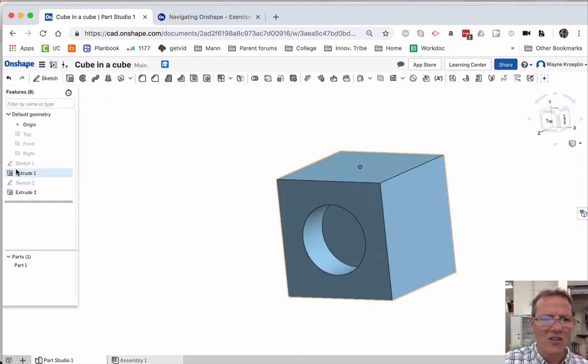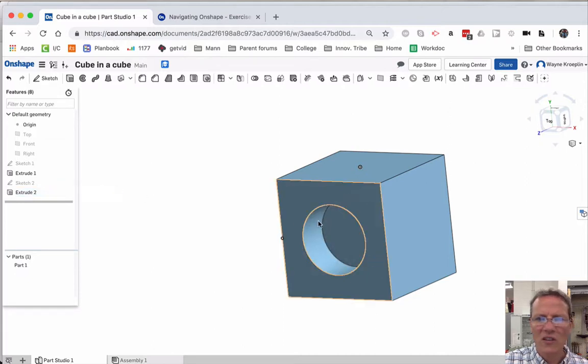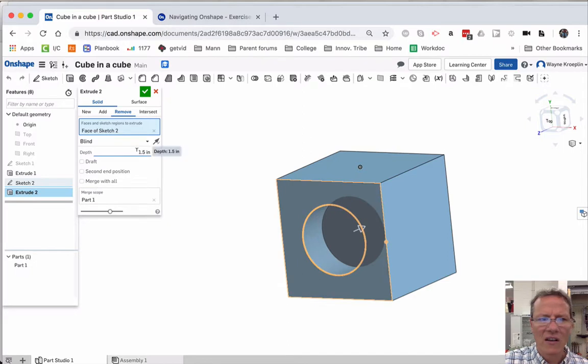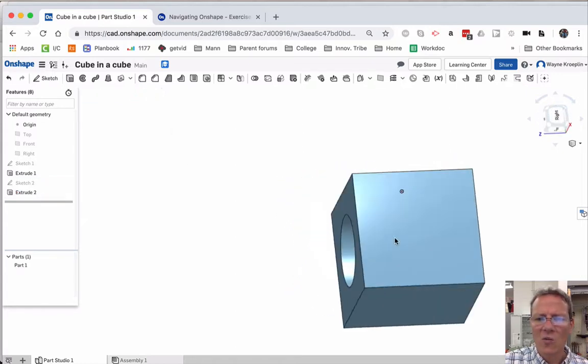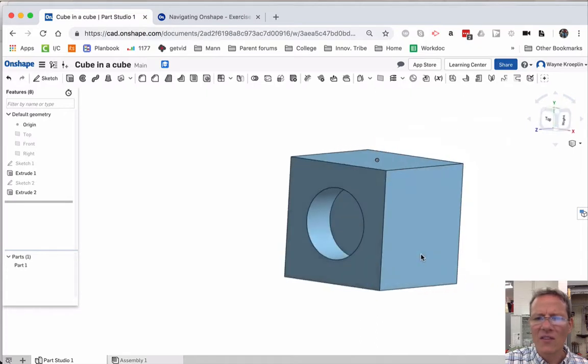And did you see how this appeared right here? There's my second extrusion. If I made a mistake, no problem. Double click on the extrusion. Let's say I needed it at 2 instead of 1.5, I could enter 2, but we want to leave it at 1.5. I'm going to continue this with all of the rest of the sides.